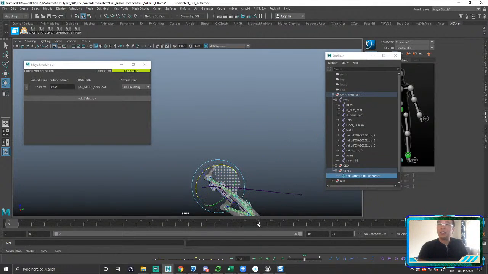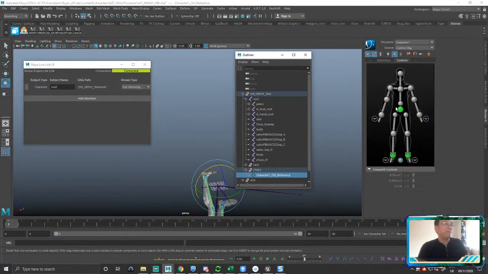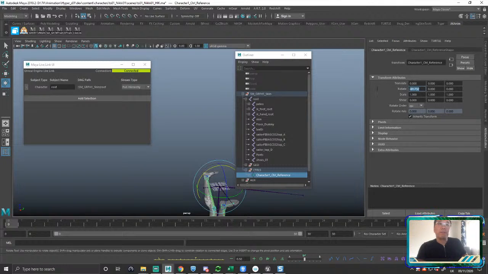Oh, it's like this. Oh my God, man. So we're in the negative Z axis for that. That's really messed things up a little bit for us. So that's okay. Let's come to the reference node, right? So we got to go negative 90.